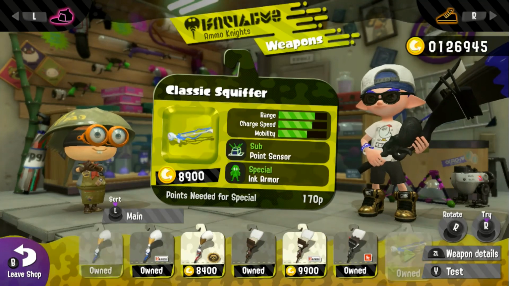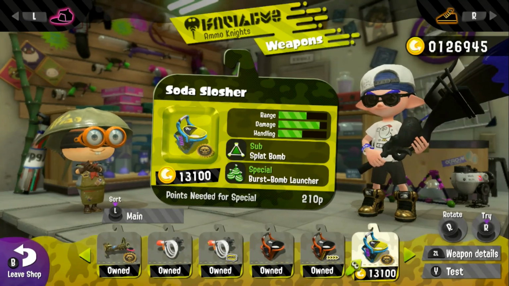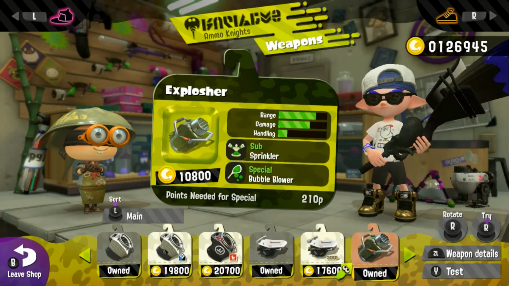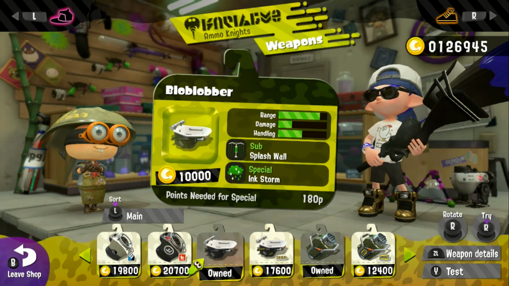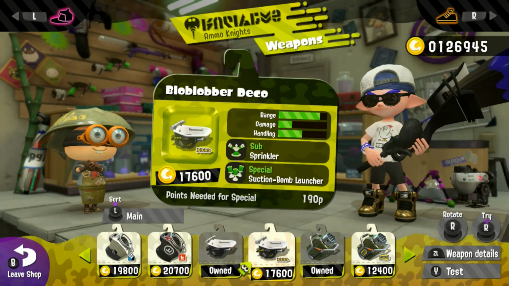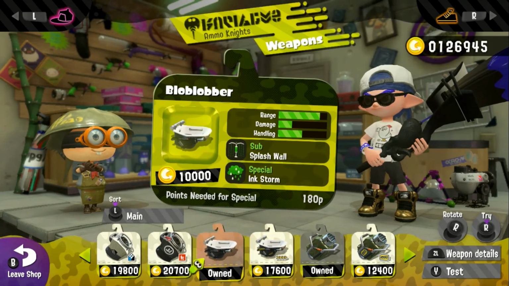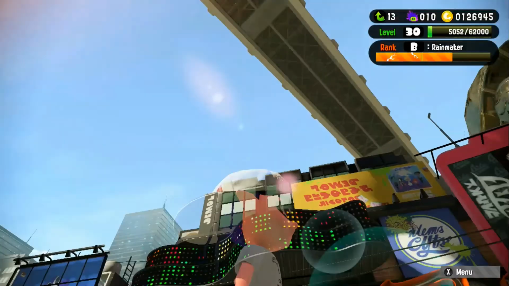All right, Lone and his viewers, the best version of the Blob-Lobber is the horrible drum roll. Well, let's look. Sprinkler or suction bomb launcher? Splash wall or ink storm? It's the Blob-Lobber Deco. I mean, the Blob-Lobber is more faithful, but it's got the suction bomb launcher, so the Blob-Lobber Deco is immediately superior.